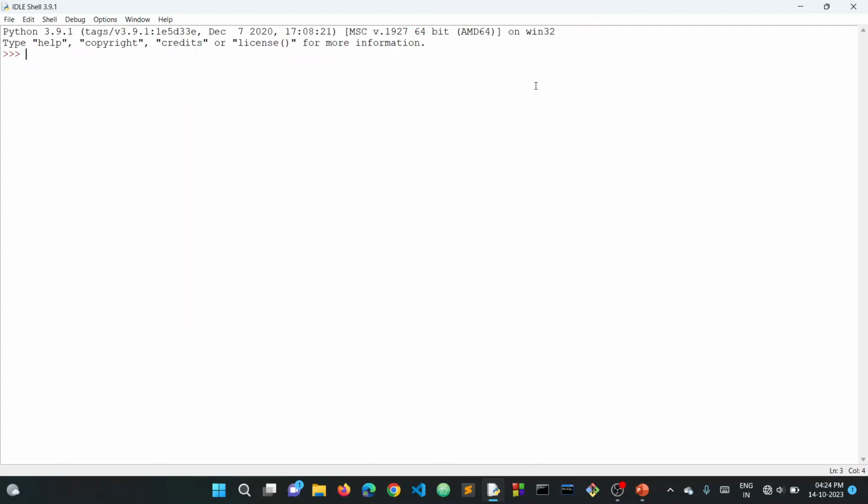Today we will talk about another Python data type, that is Python dictionaries. We will look at the basic definition of a Python dictionary and how to create Python dictionaries in different ways, what the different operations are that we can perform on it, and what the properties of a Python dictionary are. So, starting with the first thing, that is the definition of a Python dictionary.